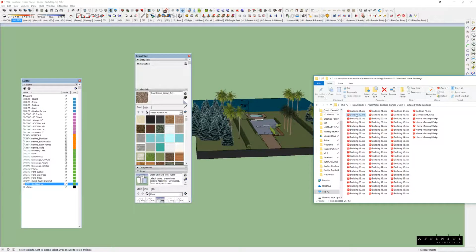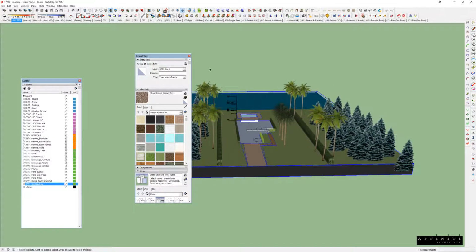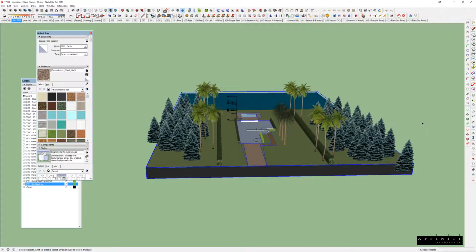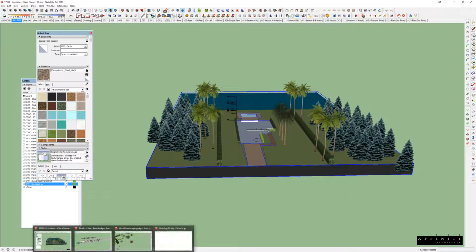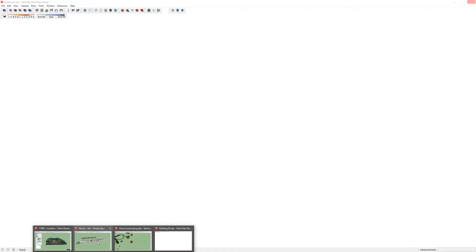Anyway, I'm going to try and open it up. But the idea is that you can add in these buildings, like if you have neighbors, and do a quick model of your neighbors and that sort of stuff, where again, it's this more site context kind of thing. There we go. It's opening up now.